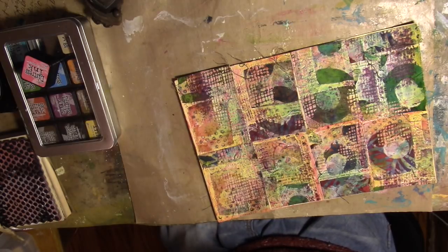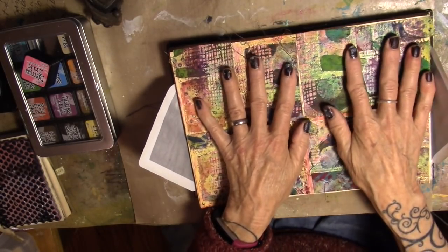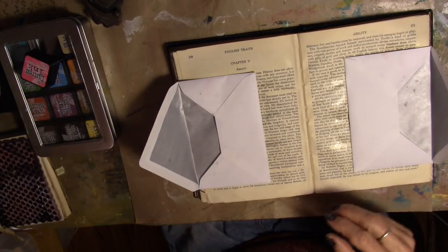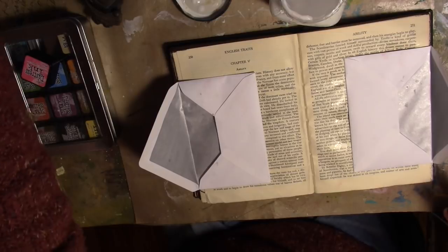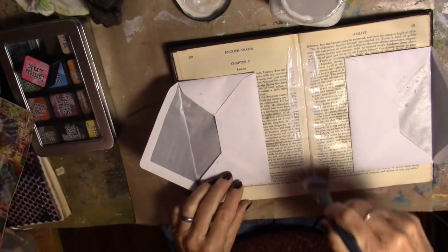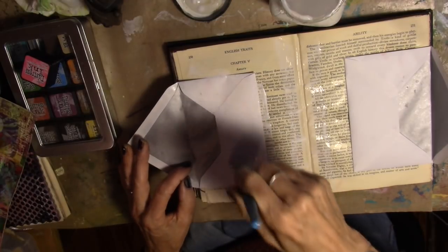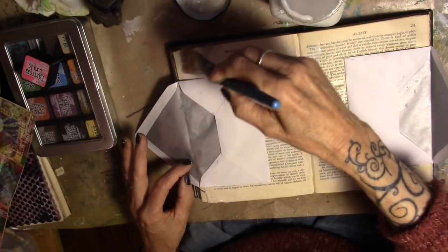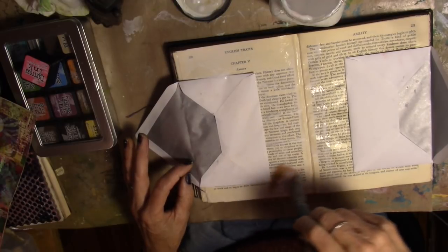All right, let's bring that book back in. Remember, we put the envelopes there. And this is going to lay right in there. So I'll put some Mod Podge down on that page. Oh my gosh, we can still sit on our book. There's not so much going on that we can't sit on it. Bum art, love that.